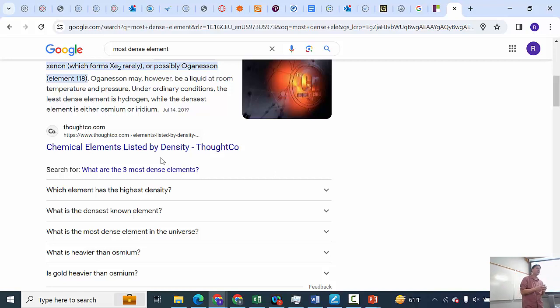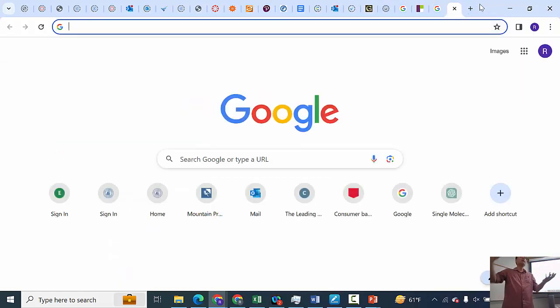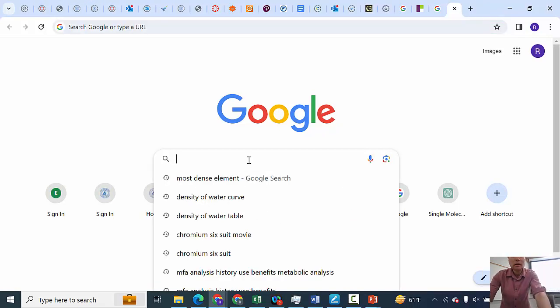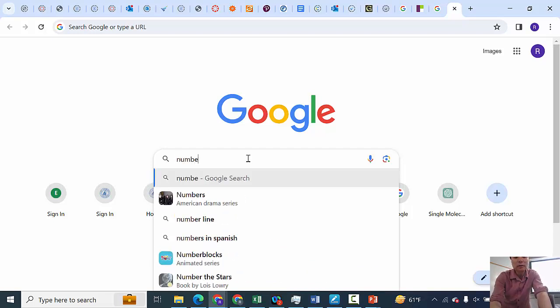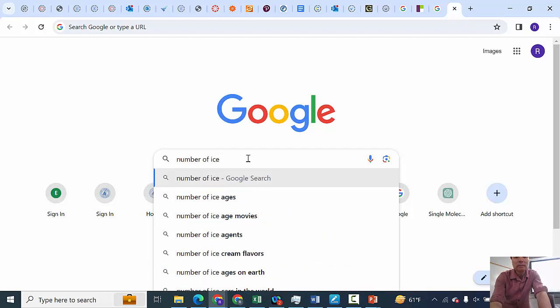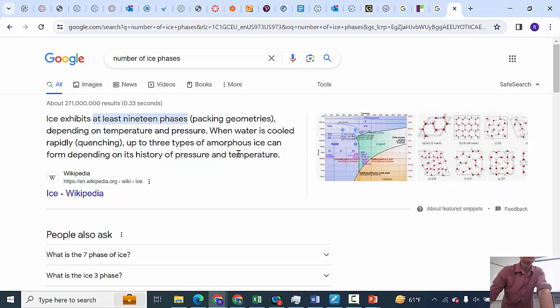You know, water, ice, how many different forms and densities of ice there are? You know, if you go down, let's say to the bottom of a glacier, do you know the ice crystal is different than the ice crystal at the top? That's because of the pressure. It compresses the ice, changes the structure a little bit. And so there are different forms of ice. Let's see, number of ice phases. We call it phases.